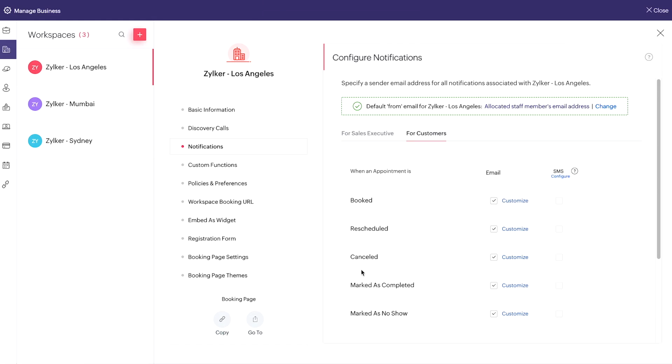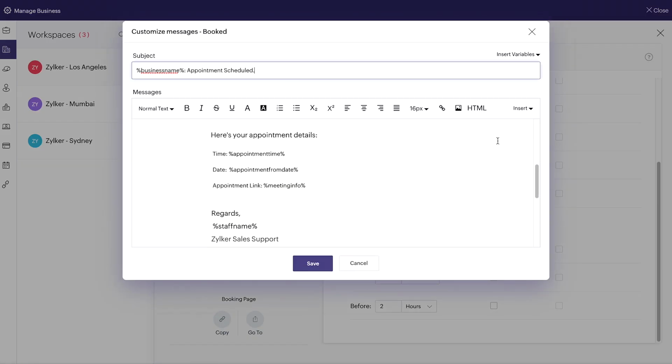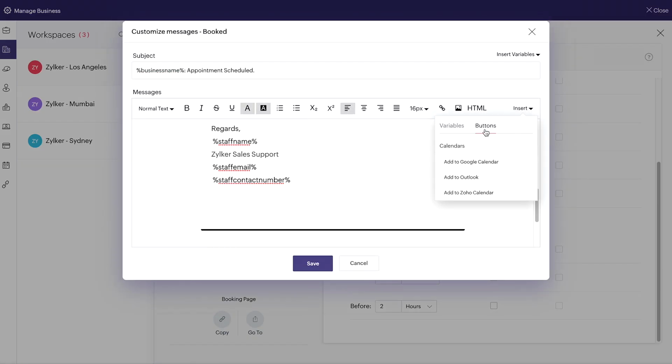Using Zoho Bookings, Roy can set reminders that are automatically triggered at specific times before sales calls. He can set reminders for his agents 30 minutes or 2 hours or even a day in advance before an appointment, thus giving them plenty of time to be prepared with the best pitch and not miss any of their appointments. With 3 reminders, he can be assured that appointments are never missed. Furthermore, in the notification email sent to the customers, he can add buttons with which customers can add the appointment to their calendar. There are buttons to add it to Google Calendar and iCal or Outlook.